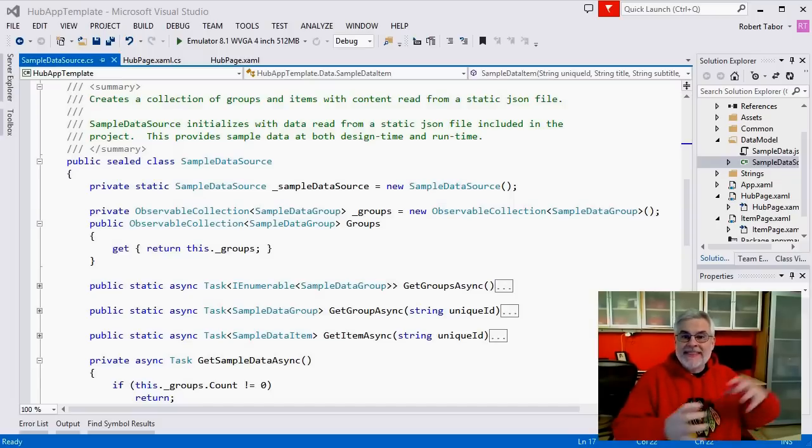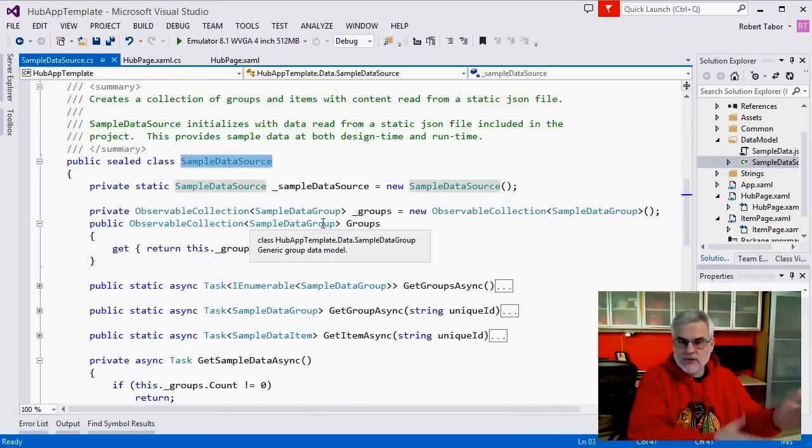And separate that from the code that coordinates the activities of the model and provides the view with access to the model, which we call the view model, or rather, in this case, the sample data source.